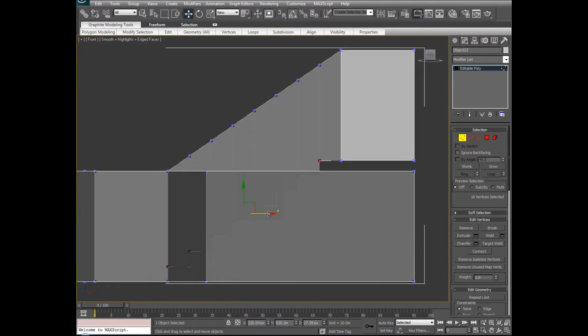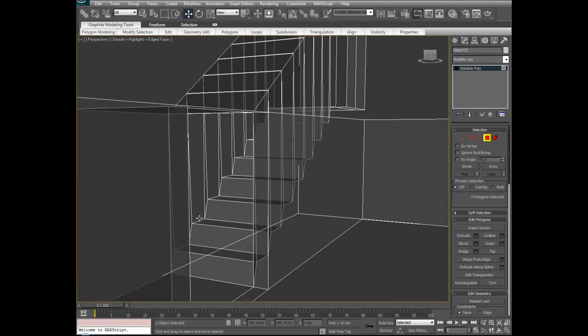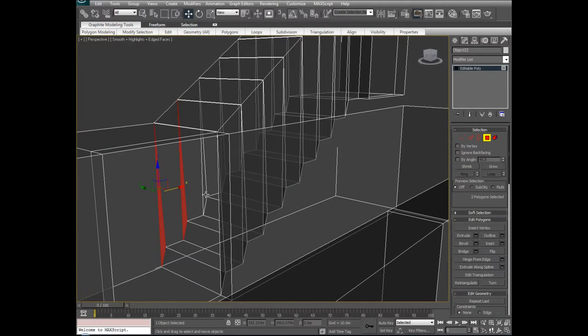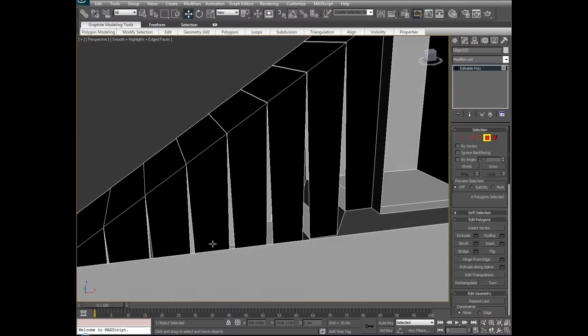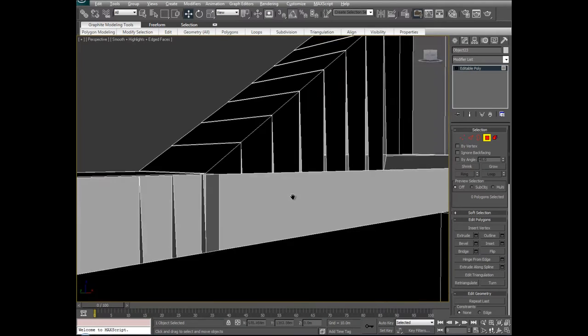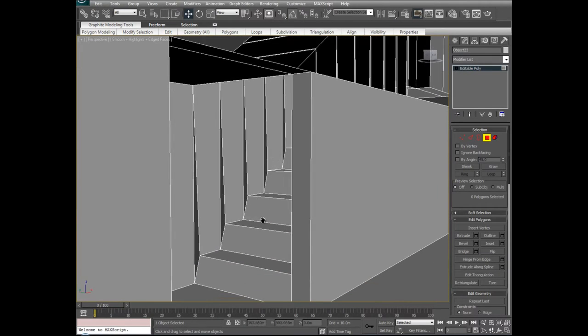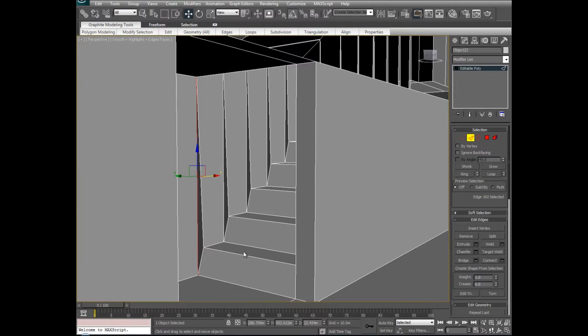But before we leave that the way it is, let's move these slightly back again so that we can expose some of these unneeded polys between slices. And we'll just need to select each one of these until they're all gone. Okay. We will also need to include a vertice on each one of the straight edges.